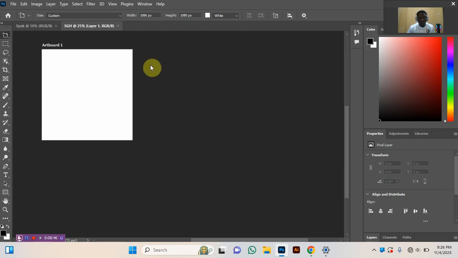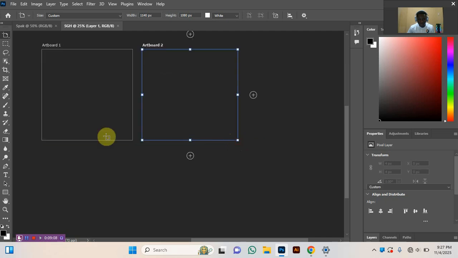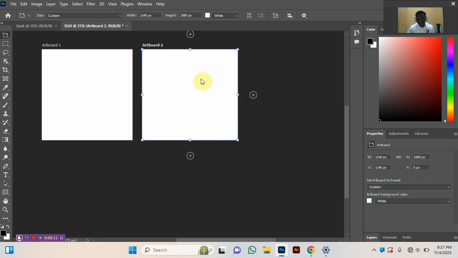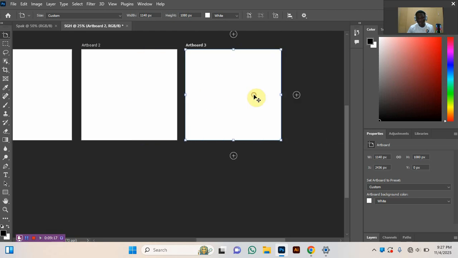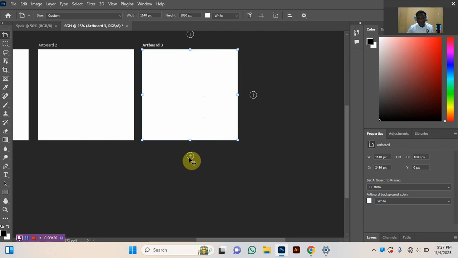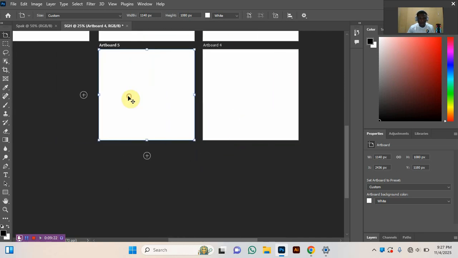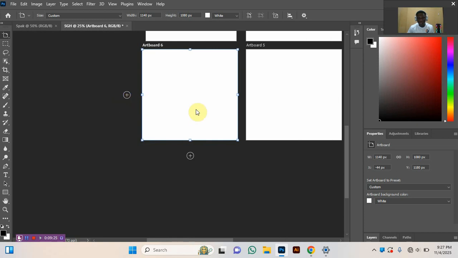Shift+V. When you are done, you realize that the icon changes from the plus with arrow signs on it into this particular shape. This is the Artboard tool. Now with it, I'll just simply click and drag to any shape of my liking. Then I think this is okay for me. Or I'll make sure that it's also 1080 by 1080. Something like this. You have another artboard, and if you want to add another artboard of the same size, you can simply click on the plus sign here. If you want it to be at the bottom, you click down. You simply just repeat the process.